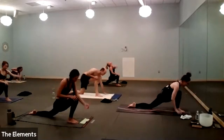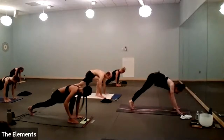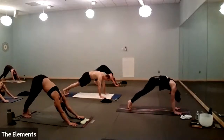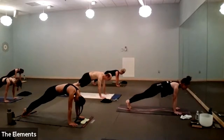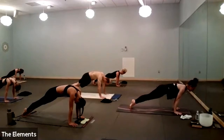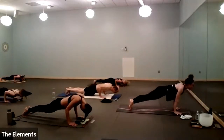Bring the left hand down to the mat. Tuck the back toes under, lift the knee. Right foot steps back to meet the left, downward facing dog. All right, let's cat roll forward to plank. And we're gonna do 3 chaturangas today. So, hug the core in, pitch the shoulders forward, lower halfway down, hold your chaturanga, press back up, that's 1.